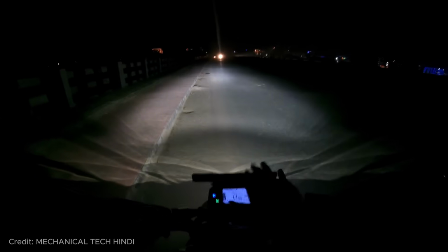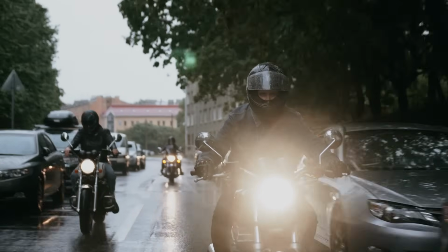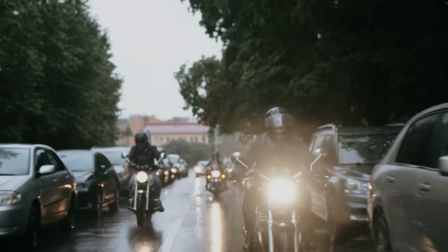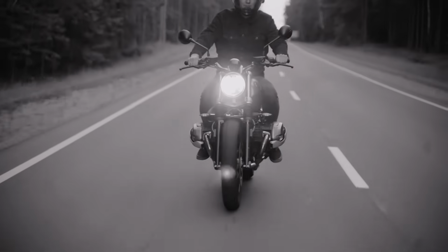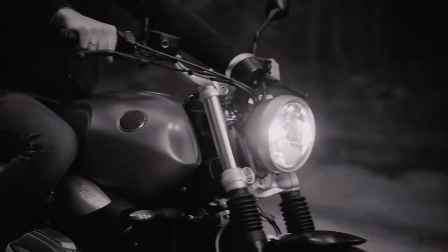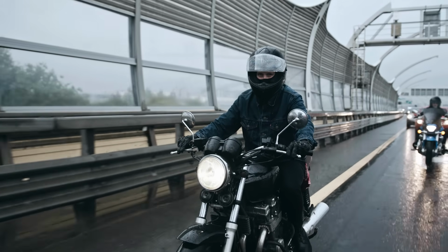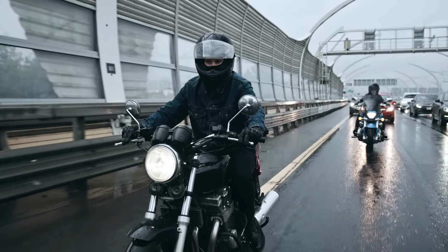High beams are designed to light up the road far ahead of you, not to blast everyone in front of you with a wall of glare. When you use them during the day in traffic or in someone's mirrors at night, you're not making yourself stand out. You're just blinding drivers, pissing off everyone around you, and making them less likely to notice the next biker that comes along. Visibility is about contrast and motion, not searing retinas. If your goal is to be seen, a modulating headlight or properly aimed low beam does a much better job without turning your ride into a rolling eye exam.